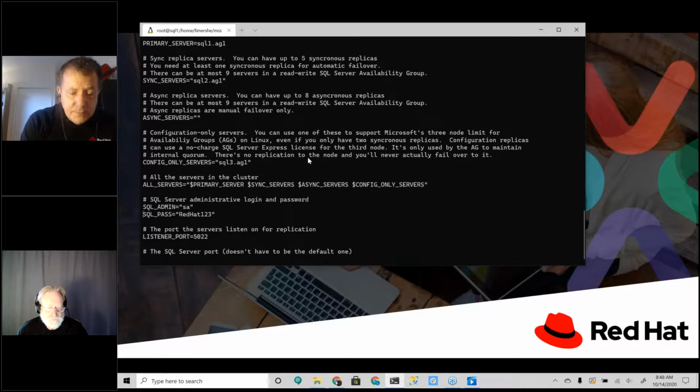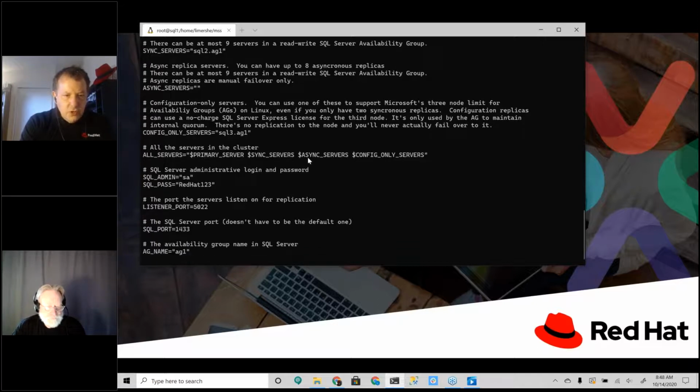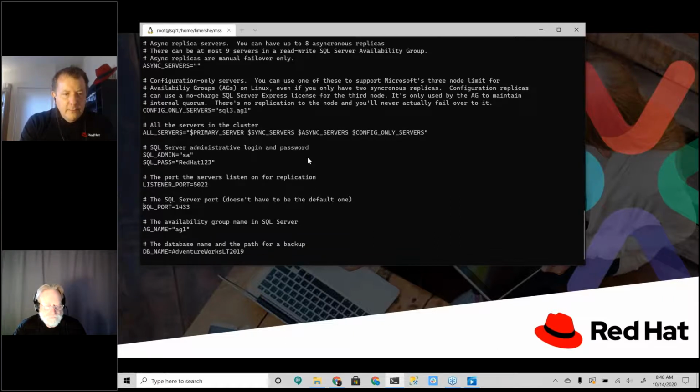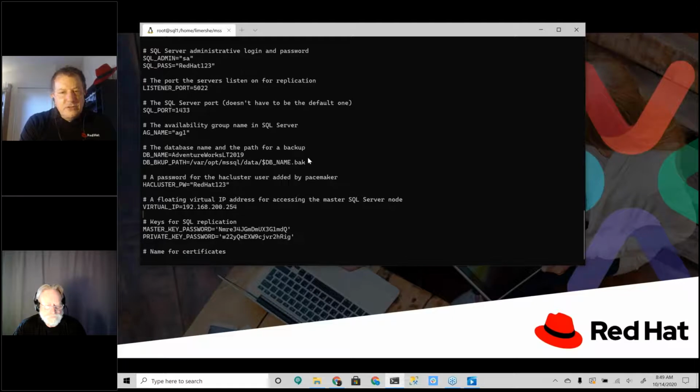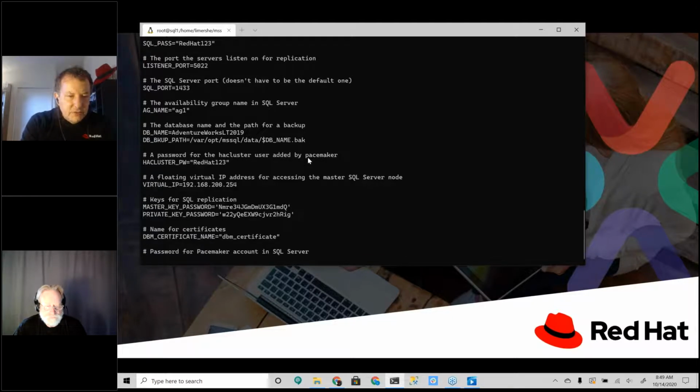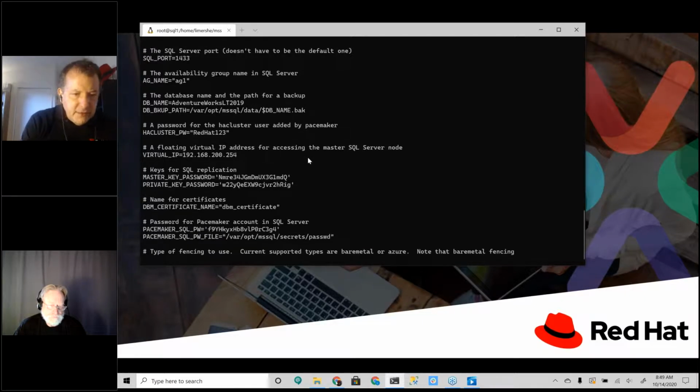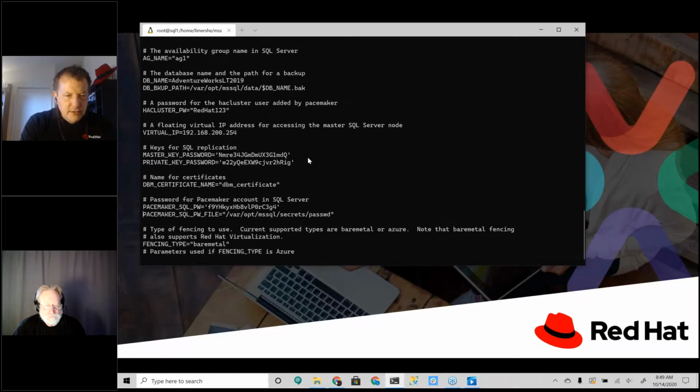There are passwords set in here, so this file should be kept secured if you're going to use this tool, or taken off the system and restored, however you want to secure the data that's in the file. This is the SA password for the SQL Server, which I have already installed. The listener port that replication will go over is the port that SQL Server will run on. A lot of these are the same parameters you'd be asked for if you were using SQL Server Management Studio to configure a SQL Server. There is, however, a cluster password, which will be set by this tool for Pacemaker. There's the virtual IP address, which I mentioned before. And there are master and private keys that are used for the SQL Server replication. These keys can easily be generated with tools like mkpasswd that are available on Linux, and that's a good way to randomly generate passwords. Just make sure you use a safe character set, because some of the SQL configurations don't like non-ASCII characters.